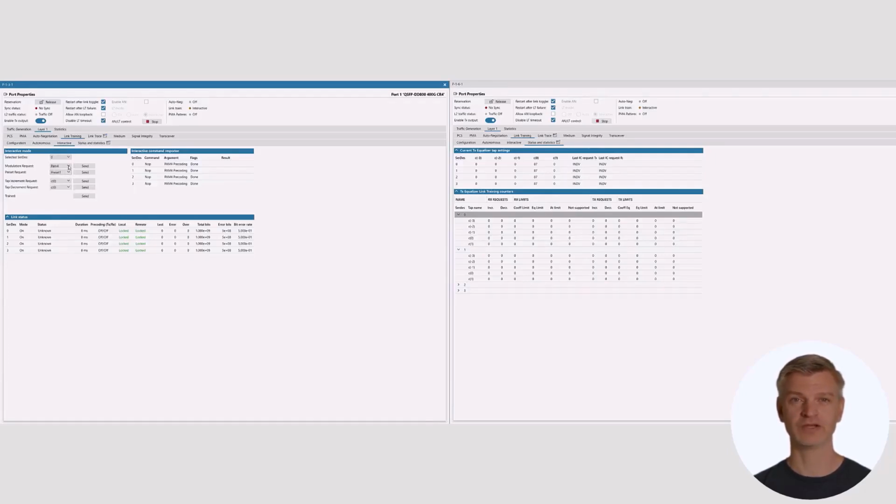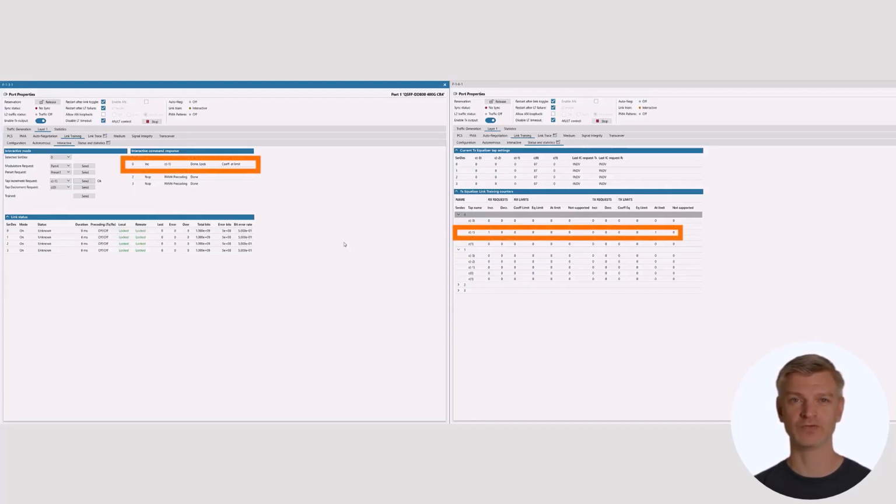Send a request for modulation change, or an individual preset request, and decrease or increase the individual equalizer taps. Let's select SerDes 0 and C0 and send a request to increase the tap. We can now see that the link partner received the request. If we select C1 and send an increase request, we can see that the link partner receives the request and at the same time hits its limit.